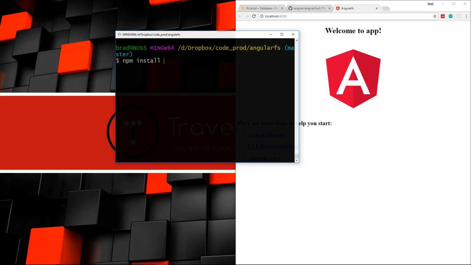Now, if you're using npm version 5 or later, you don't have to do --save in order to save your dependencies to your package.json file, but I usually use it just in case, especially where I do videos, and a lot of you guys may not have npm 5 or later, so I'm just going to include it. But let's do materialize-css, jquery, and font-awesome. Okay, so we'll install those three things.